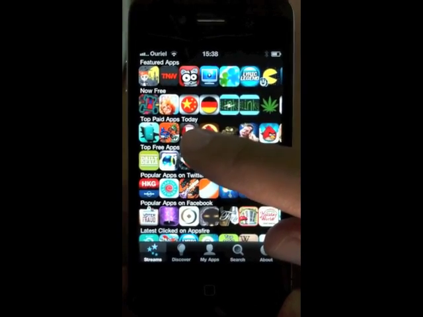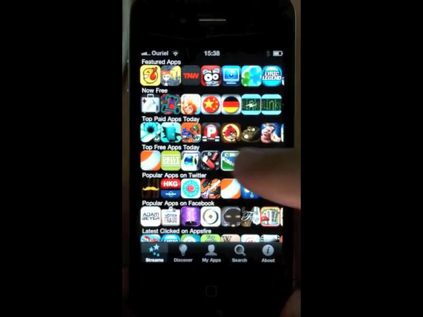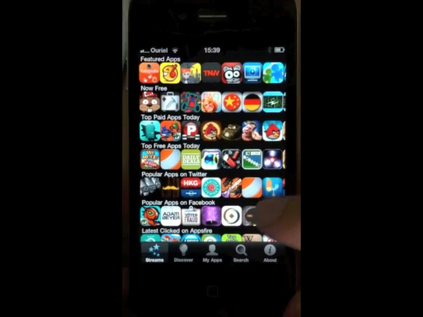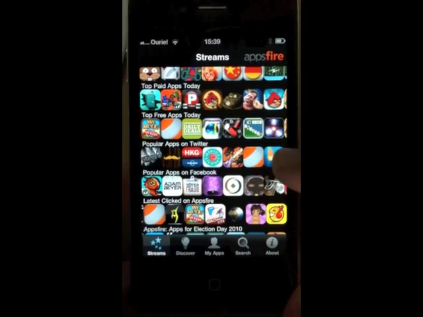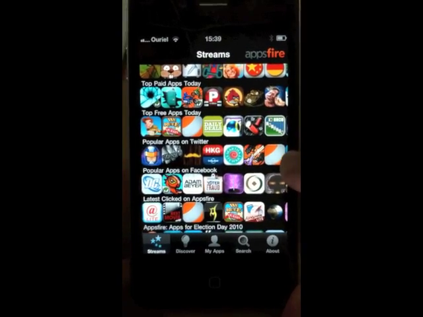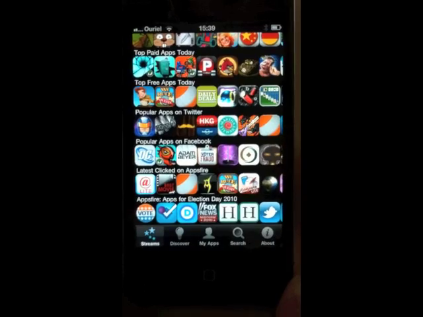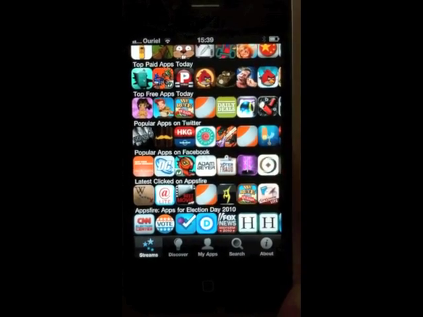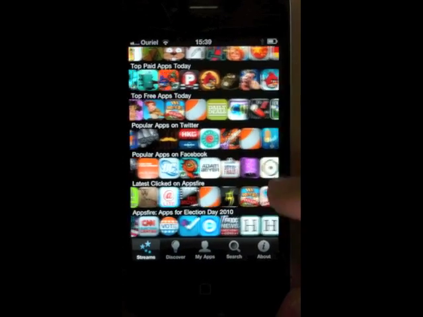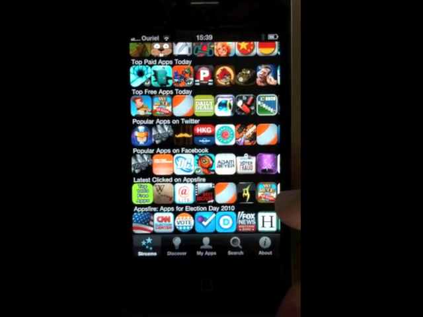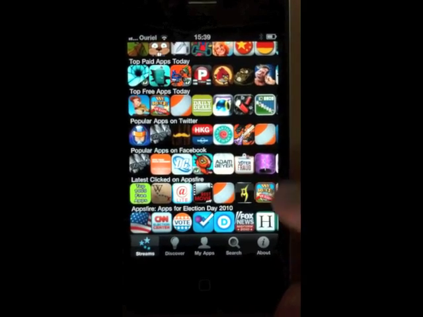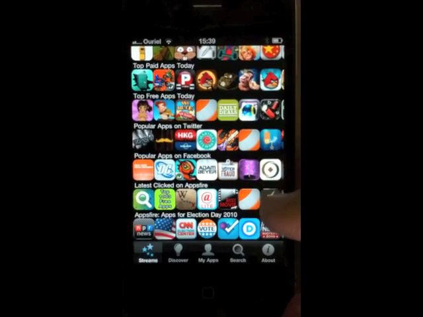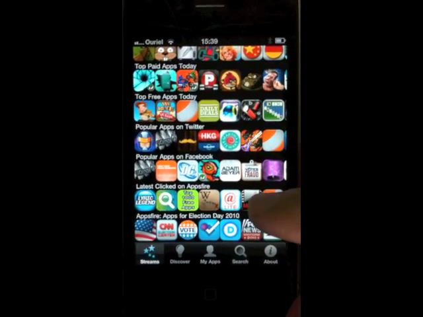Those are the top paid apps today, top free apps today. So some of the most popular in the general ranking. We've brought also the apps that are really popular right now, talked about on Twitter and on Facebook, which is a proprietary algorithm we've developed. So this is something you will not be able to find anywhere else. Here in real time, you can see what our other users are clicking in real time on our service, which helps you surfacing apps that are interesting to other users of Appsfire.